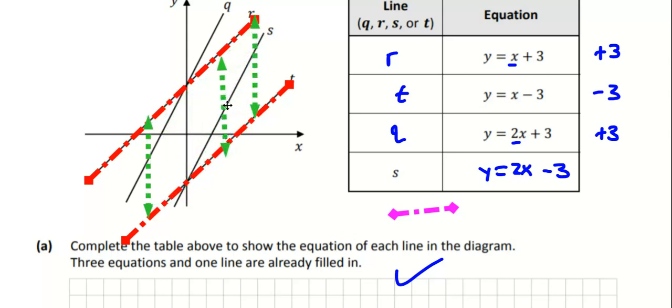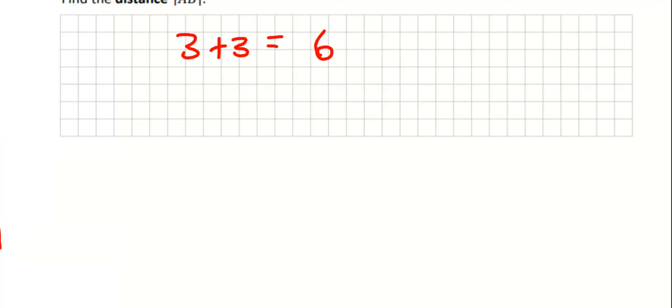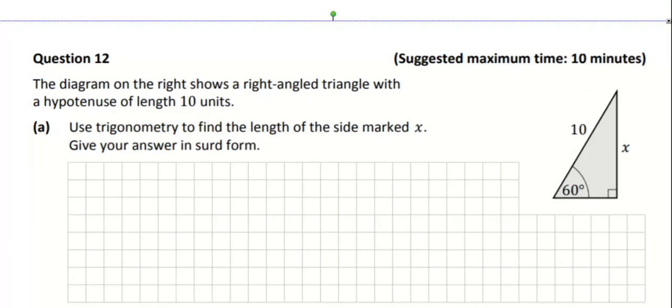And that leads me to, if I go to the y-axis, I know one of them is 3 above the y-axis, and I know the other one is 3 below the y-axis, and two 3s added together must give me a vertical distance of 6. So very easy, that one actually. Okay, done and dusted.